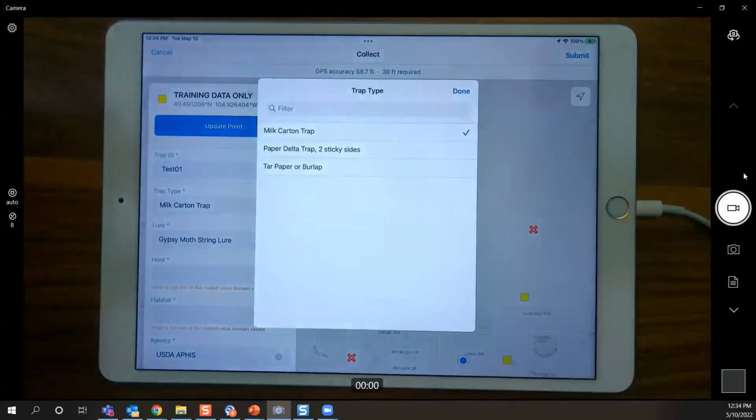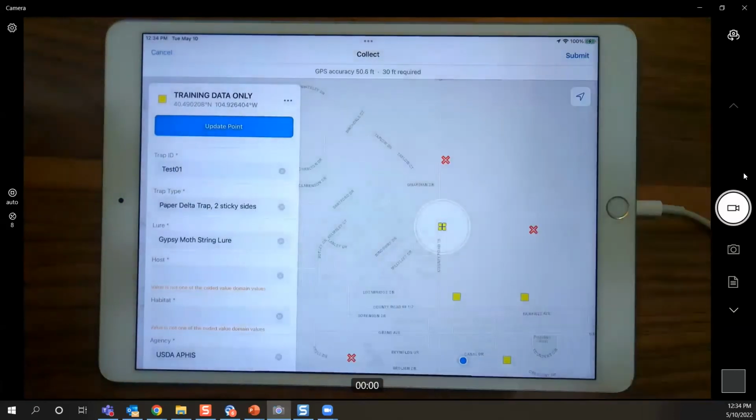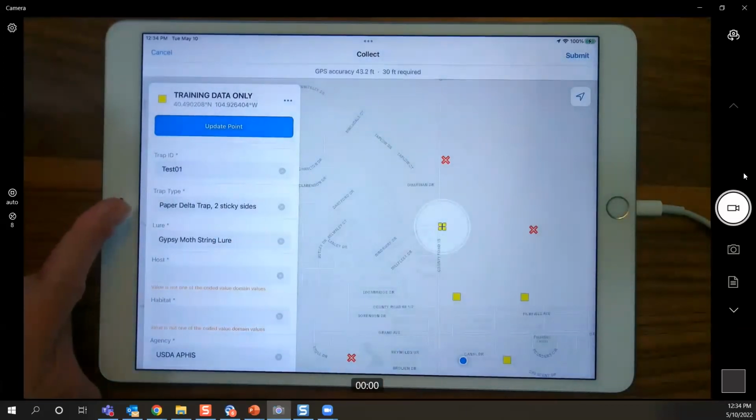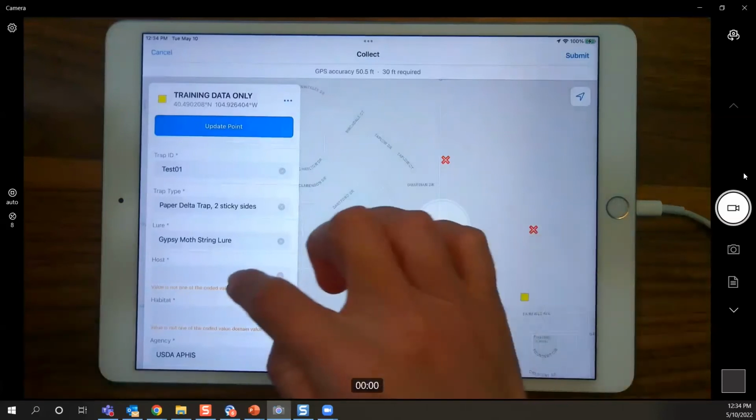And you're probably cringing at the options I'm choosing. Oh, here's one for you. For you TDA inspectors, you have a standard trap type and lure. So let's choose those. The trap type for you all is paper delta, so you're always going to choose paper delta. And the lure for you is always going to be string. So paper delta trap, string lure. That's always going to be your default, even though it's not there. That's the one that you want to choose. So let's do that part according to your survey protocol. That's what you'd want to do.